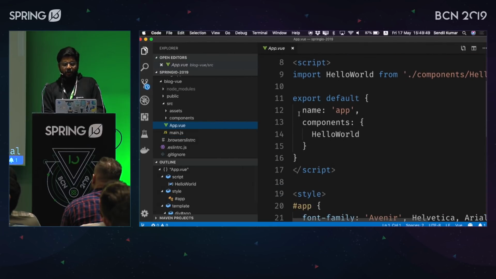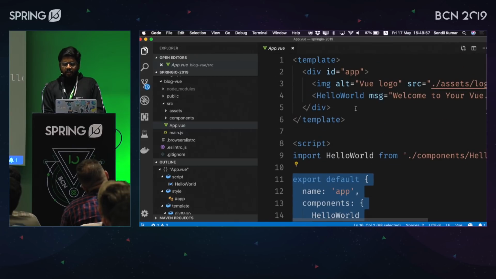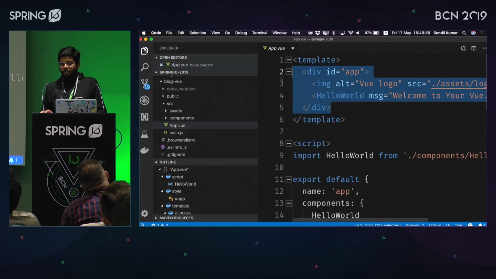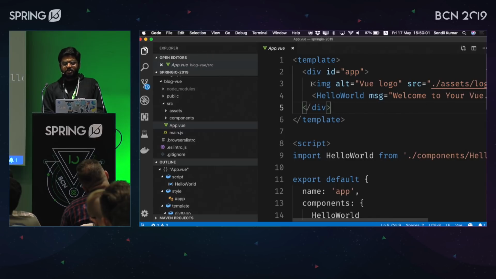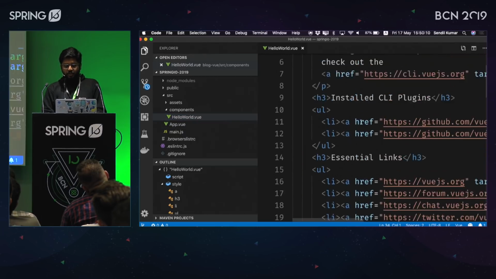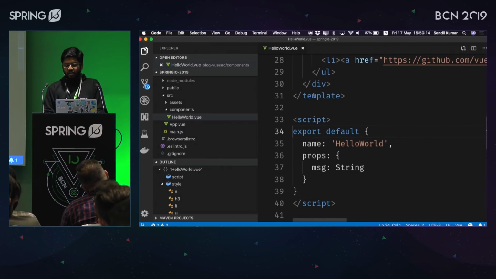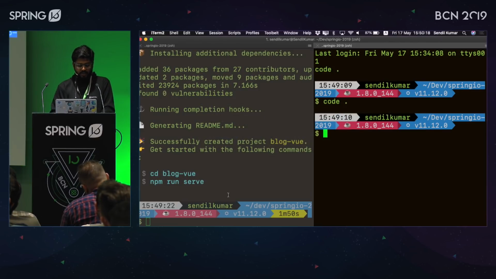As you can see, you're exporting that component. That's it, you're not doing anything else. And you have some styles attached to it, and this is the template. Templates are nothing but your HTML. Inside the HTML, you're specifying an image and a HelloWorld. This HelloWorld is another component that you have here. Here you have a list of things inside, some page, and that's it. So it also is exported as a component. So we can go back and see here.